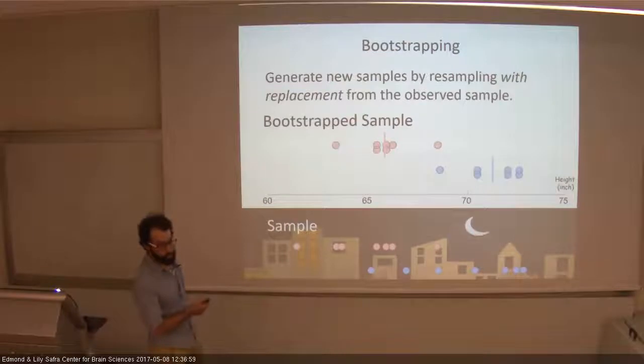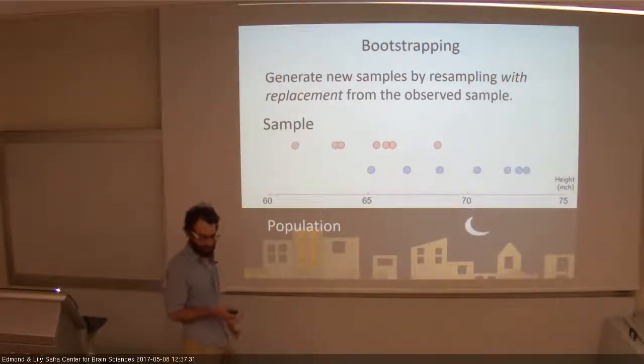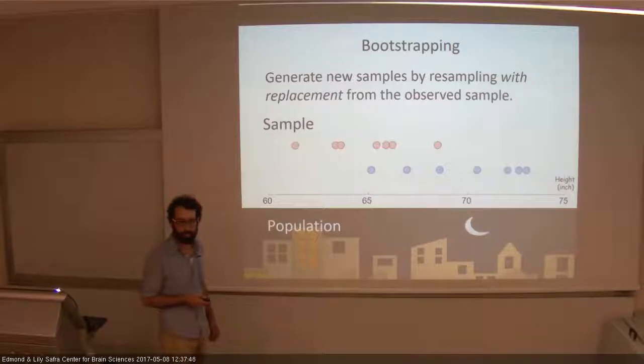So this is the original sample. You can estimate its average. You can estimate its standard deviation. You correct the standard deviation by a factor, and now you have the parameters for the distribution of the height of women in the population. Why should we assume that this can be Gaussian? It depends. In this case, we know that heights are normally distributed, so we can do this. But one of the virtues of the bootstrap, as we will see, is that it allows us to replace this assumption, in the non-parametric bootstrap. Any more questions?